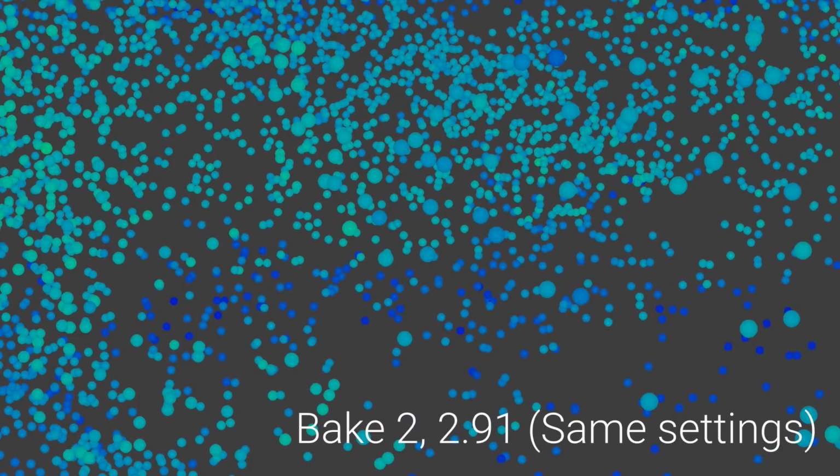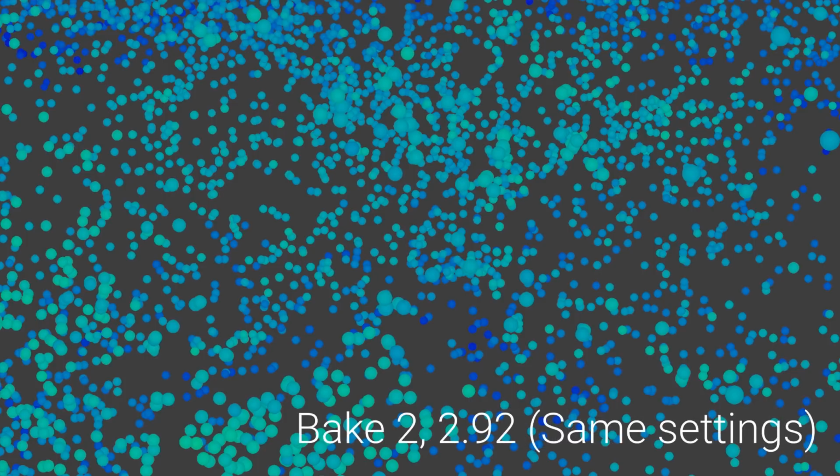The next improvement is particle sampling. This improvement makes fluid particle bakes a lot more consistent. If all the settings on a simulation are the same, then baked fluid particles will be the same in different bakes. So if it's baked multiple times, essentially the simulation will consistently bake the same way, which didn't happen in 2.91 and before.